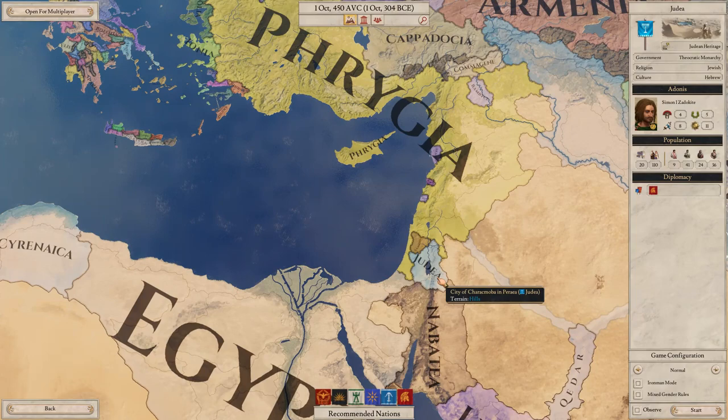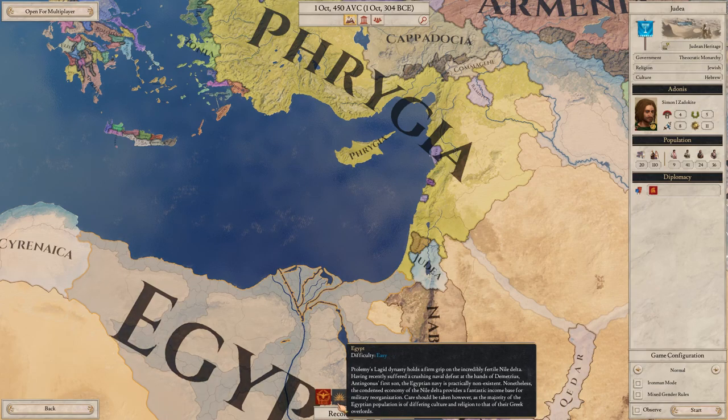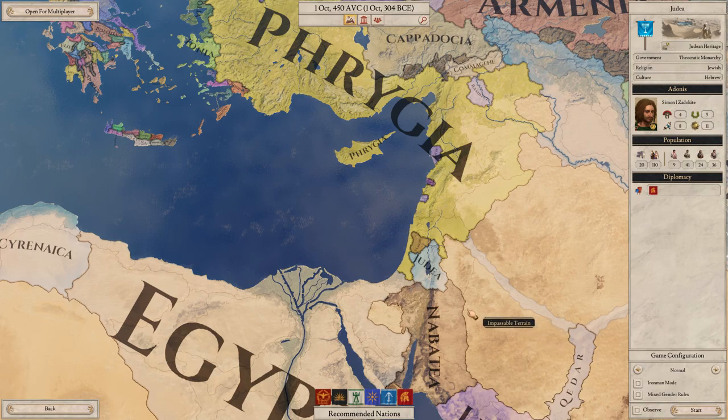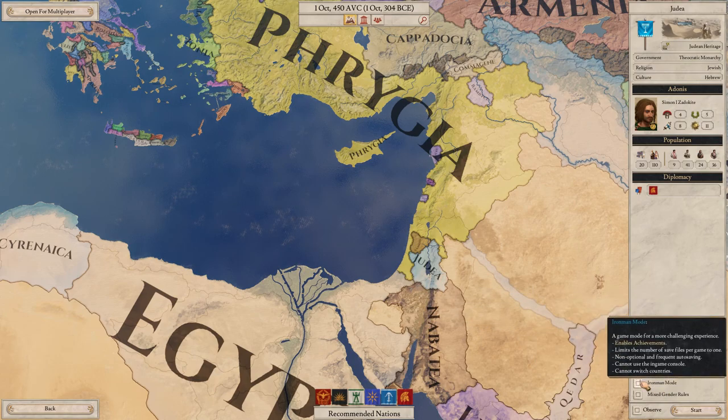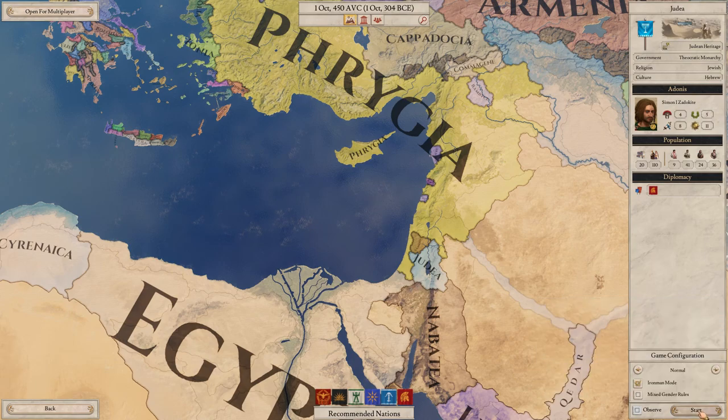In patch 1.03 it was quite easy because you just took the southern land and you had no quarrel with Egypt and Pageria, but now you really have to keep them happy because otherwise they will attack you pretty hard. So I'm going to start with you in Judea, and we're going to go for Iron Man mode. Let's start up the game.